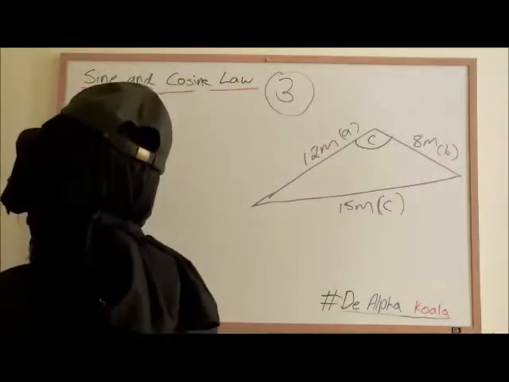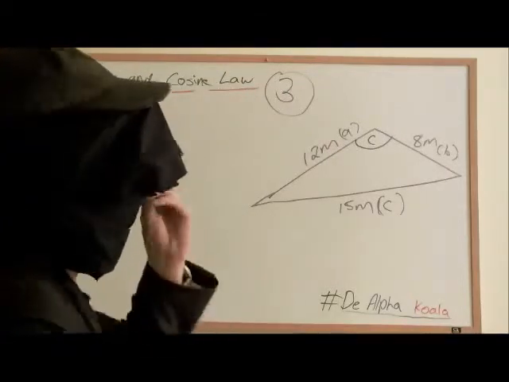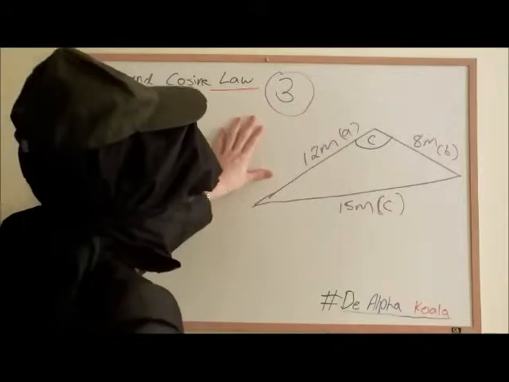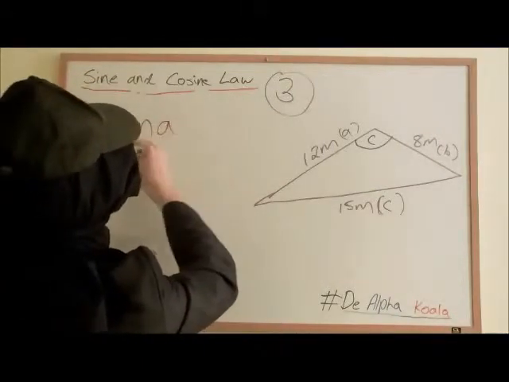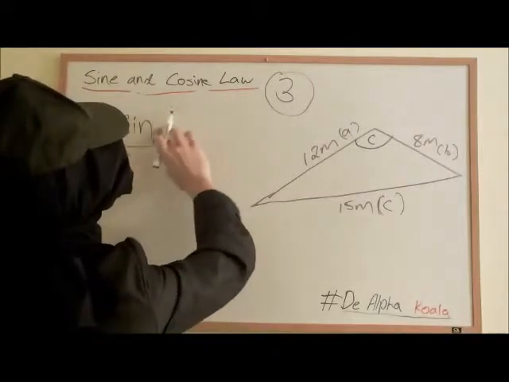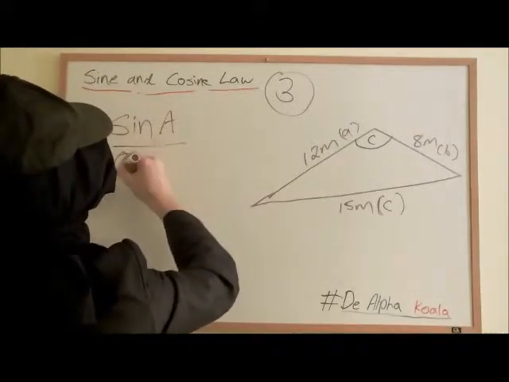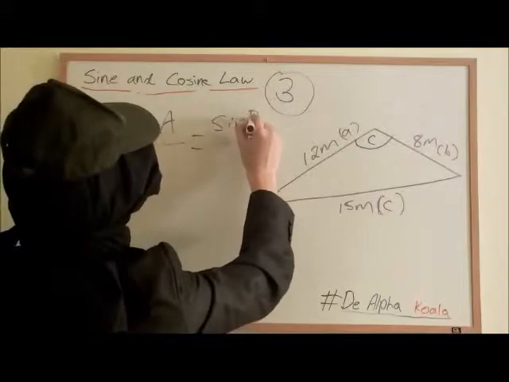Okay, so it doesn't really give you whether you want to use the sine and cosine rule, and that makes sense, this is supposed to be the hard question. So you're going to kind of look at this. If we look at the sine rule, what have we got? Sine A over, sorry, sine A over A equals sine B over B.